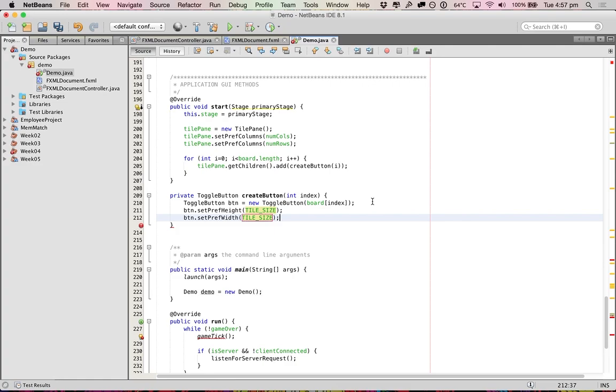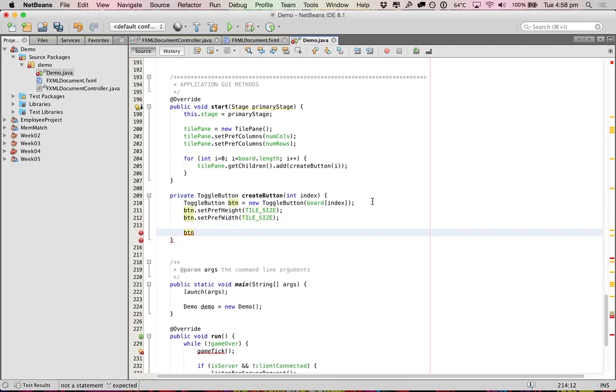All right. Now this is an interesting part. What happens when we press the button? Now because it's a toggle button, it has its own way of handling the selected state and unselected state, which is fine. We have no problem with that. So the same way in Scene Builder, if you were to click on the code thing on the right and select the OnAction button, here we can just assign it manually. So dot set OnAction. We need to make a new event handler. New event handler of type action event. You've got all these different mouse events and so forth. We want action event.